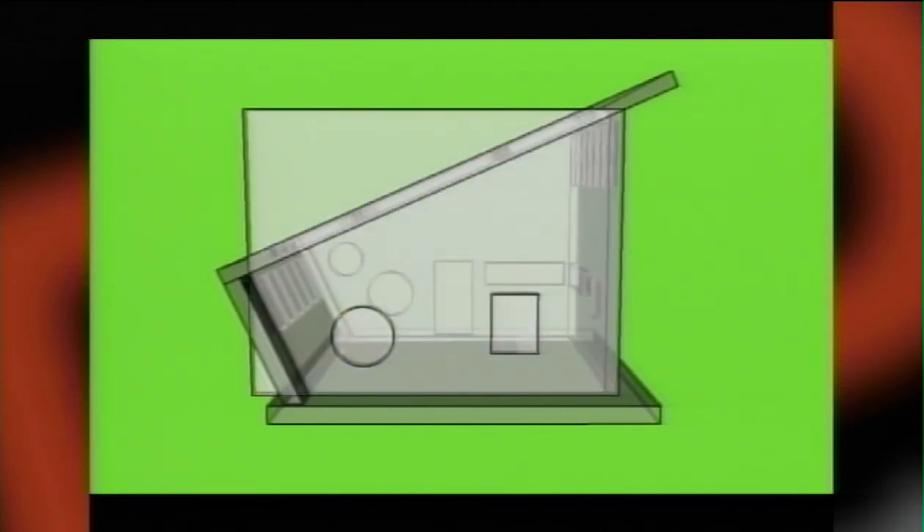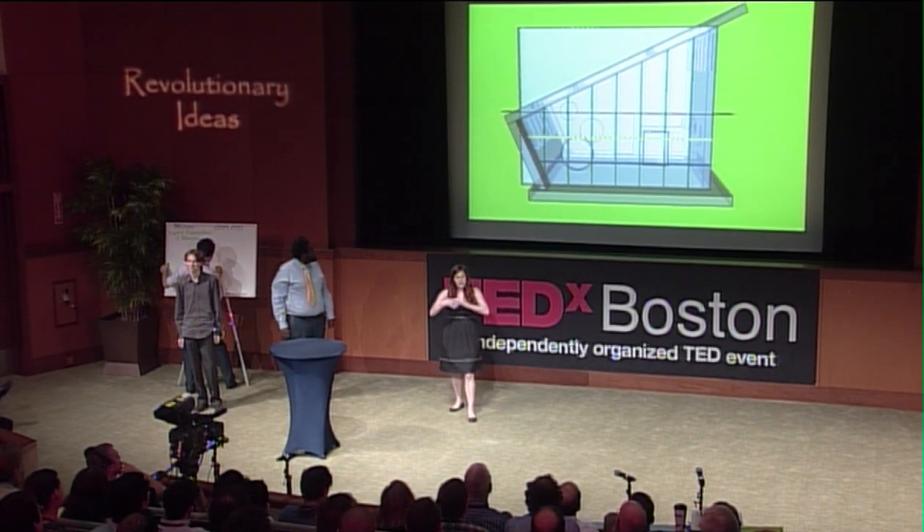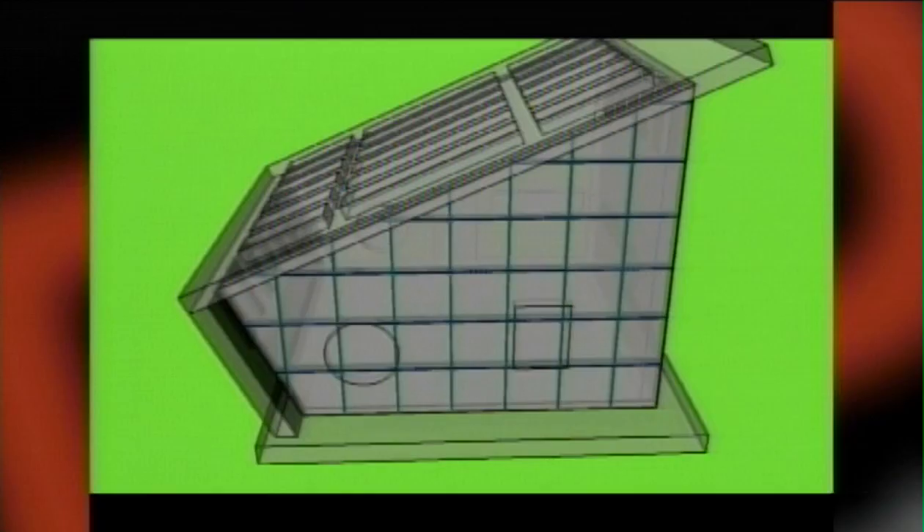The software thinks about every piece of this building. It starts out figuring out where the first wall is, and once it finds the wall, it figures out where all of the internal components need to go — where each vertical rib needs to go, then the horizontal ribs as well. At each one of these intersections, a joint is created where the pieces just slide into each other, so we don't need any nails or screws. We can zoom in to see what one of those joints looks like, and in this manner we can avoid using any nails or screws.